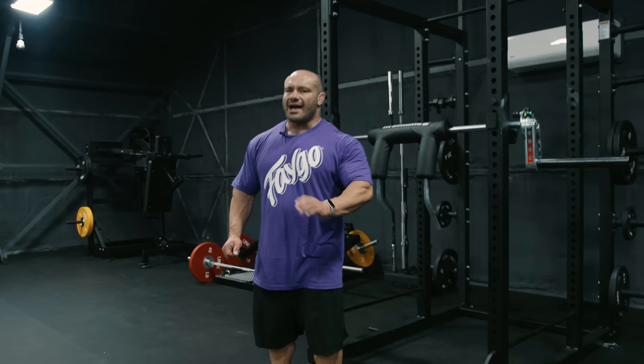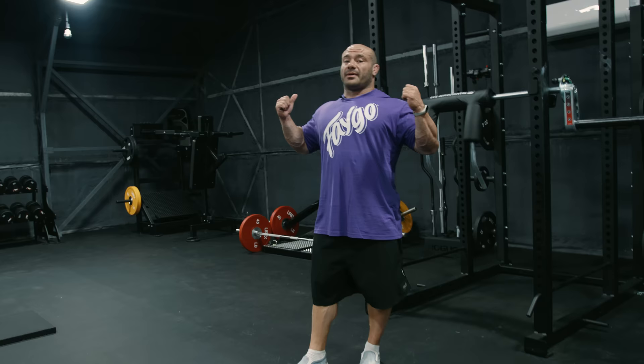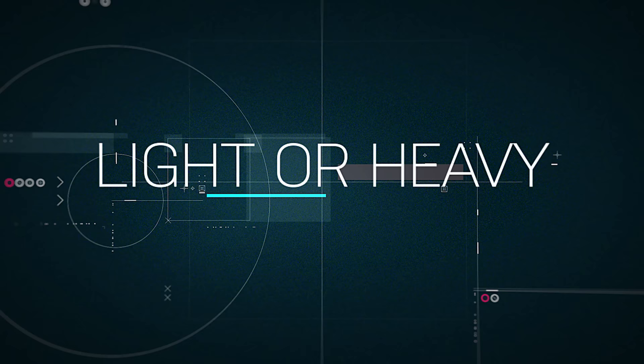If you're more experienced, your balance isn't a limiting factor, and you're so strong that you'd need 70-pound dumbbells — at that point it just becomes a grip exercise, which distracts from targeting the glutes. A barbell lets you load a lot of weight and stay focused on the actual movement, rather than worrying about your hands slipping. So: barbells for advanced, very stable, very strong folks; dumbbells for those new to the lift or prone to instability. Either works — just be aware of what's limiting your glute connection.